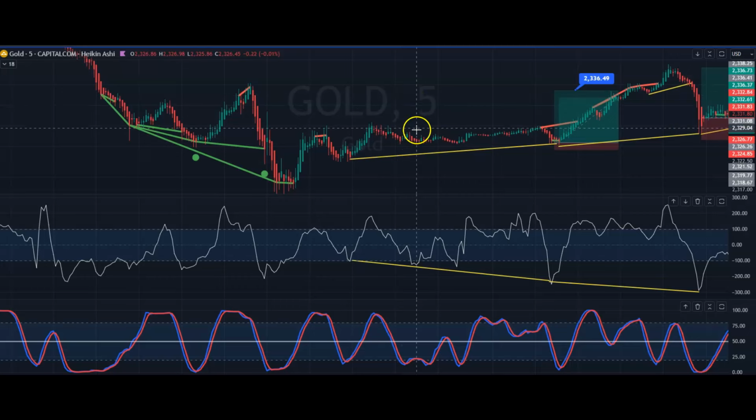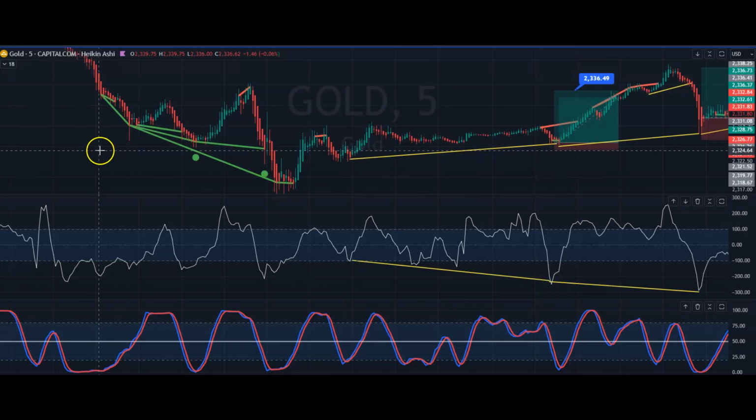We know that whenever the price is achieving higher lows, then we can expect the price to continue up into that area. If we're achieving lower highs, then we can expect the price to go down. Very straightforward, nothing complex about that. So this is the market structure, the price is going higher. But have a look at the CCI, how this has actually moved down, opposite to all the price action.